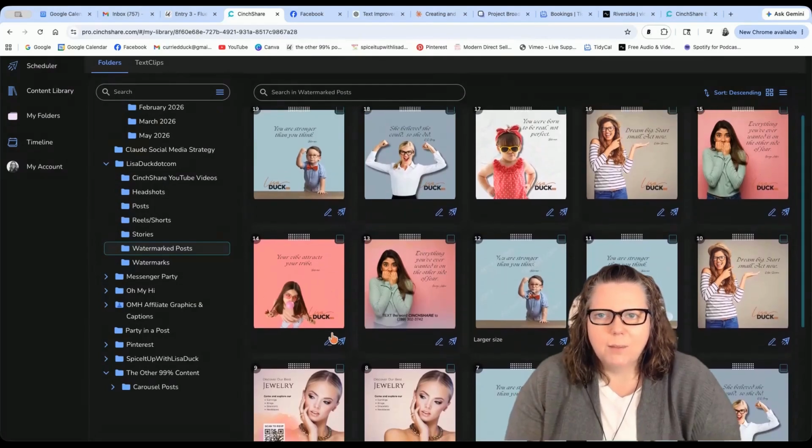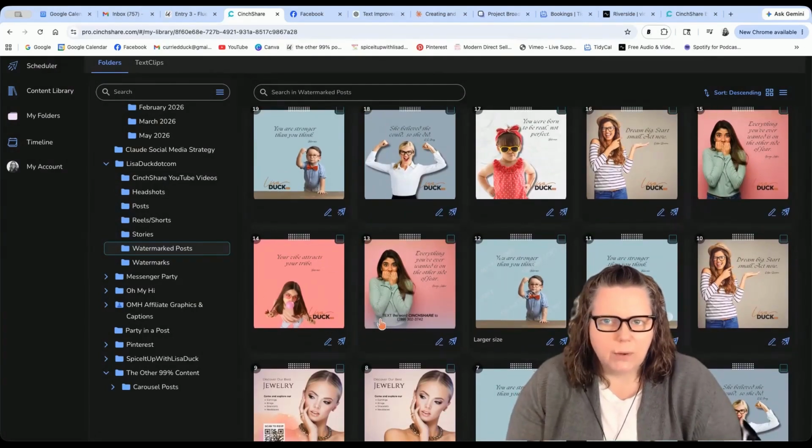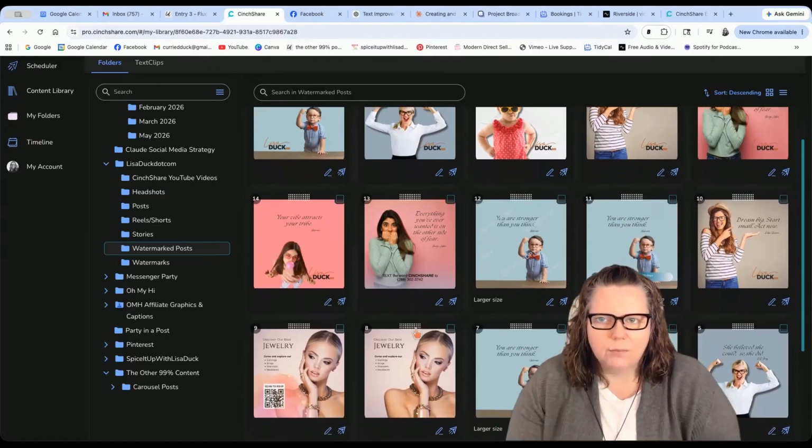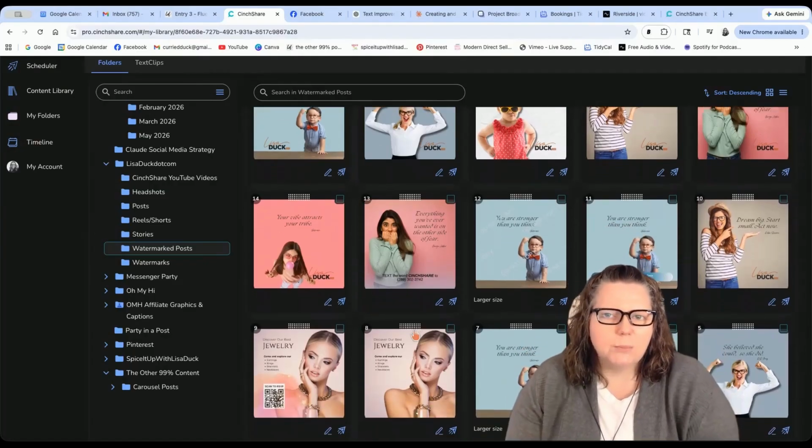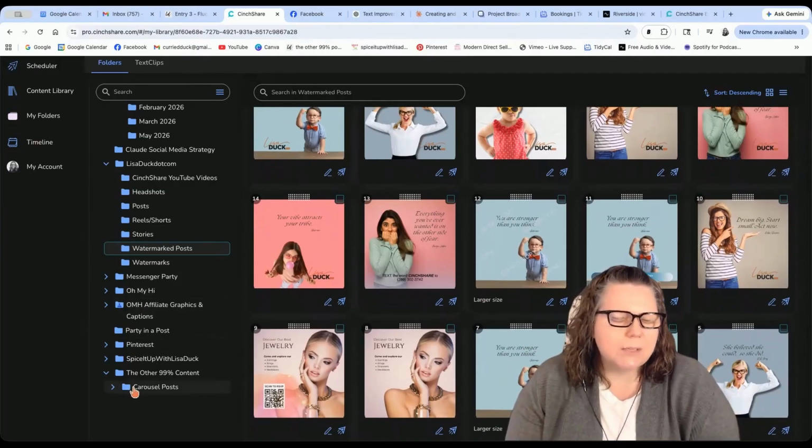So what I love about this is that it's an easy way to brand our images or add a call to action to all of our images without having to recreate this image. I could pull an image anywhere from my folders and add this content.